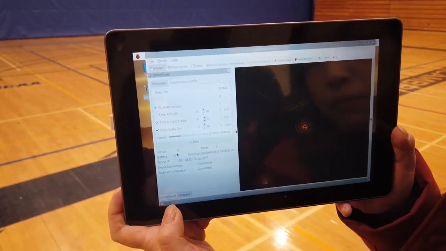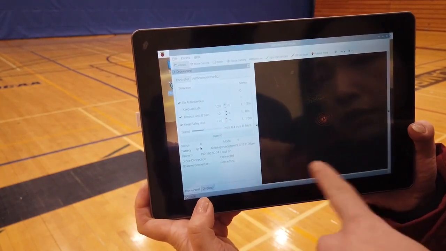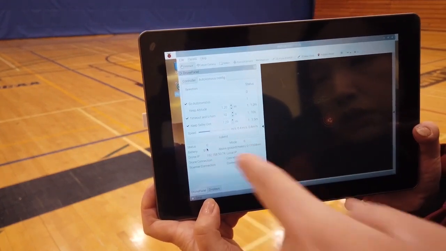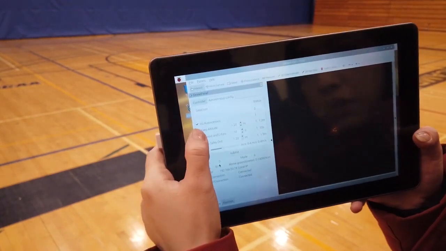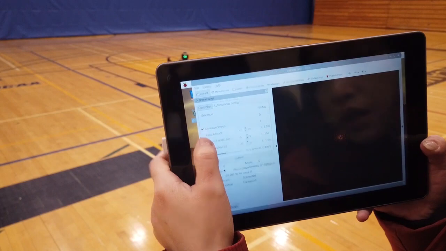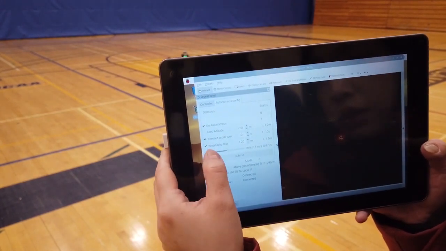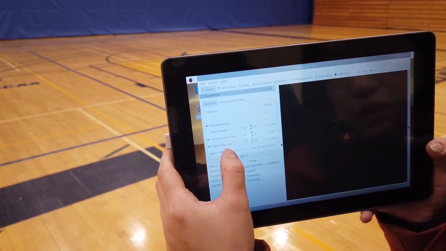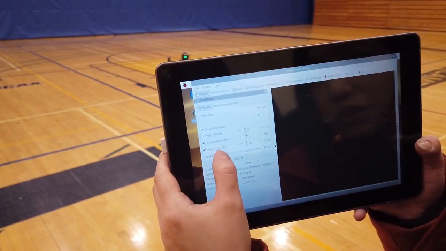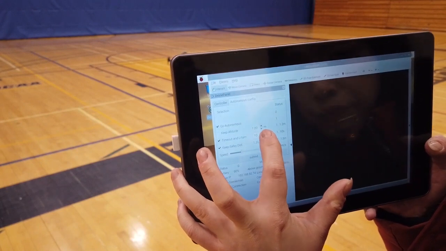Now you can see the map from the LiDAR right here. And this is all for the configuration. And then you want to double check the go autonomous check, and if you want to do a U-turn and check the time out, and then keep safety distance function is on, and then you can change the value.